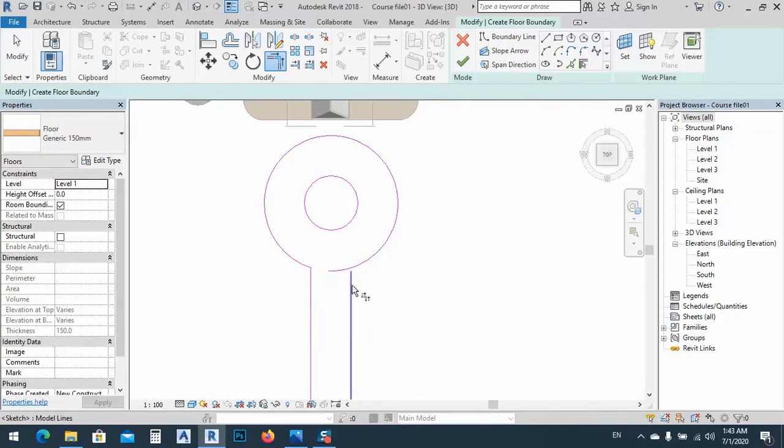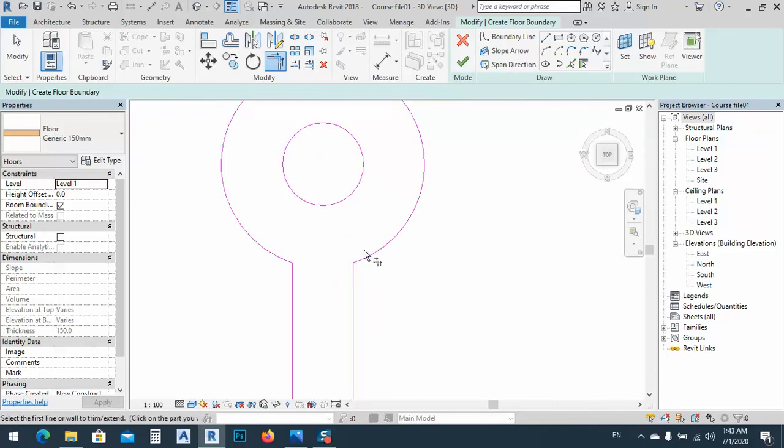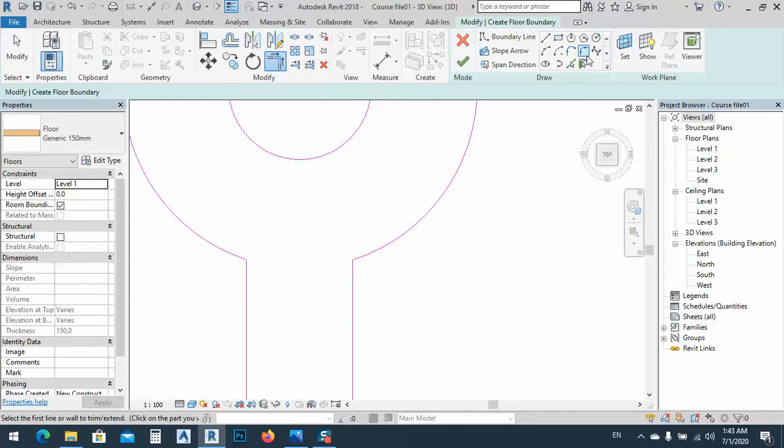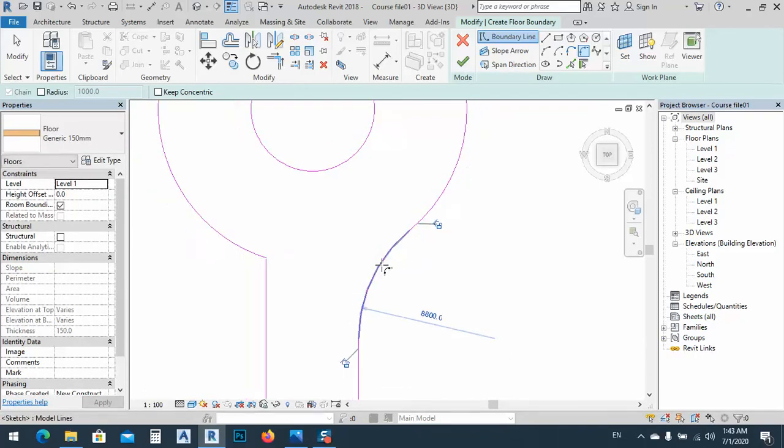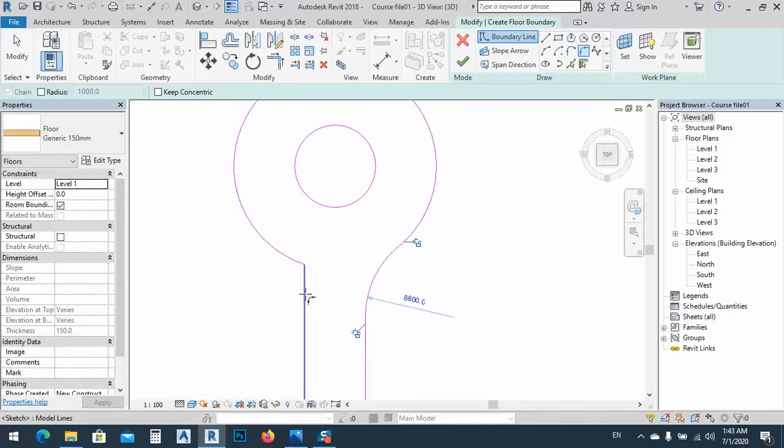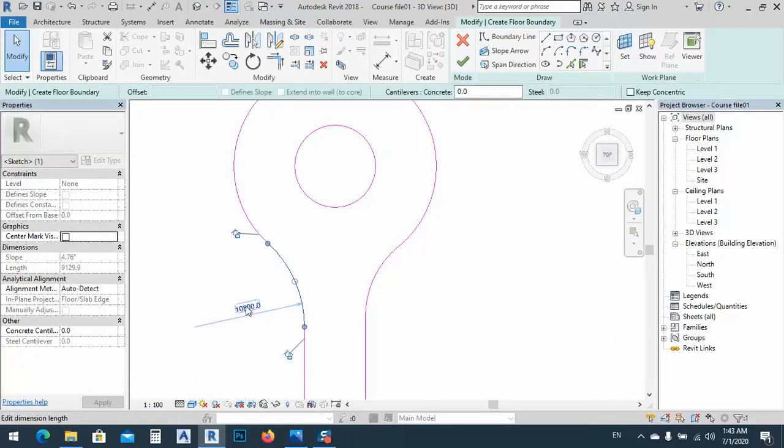As you see here, I have trim and extend, but we have this sharp edge. That's why I'm using this kind of tool, with which I will make smooth lines. Okay, but I'll try to use this, or I have to make both the same.